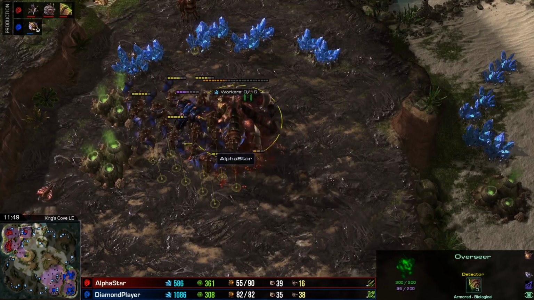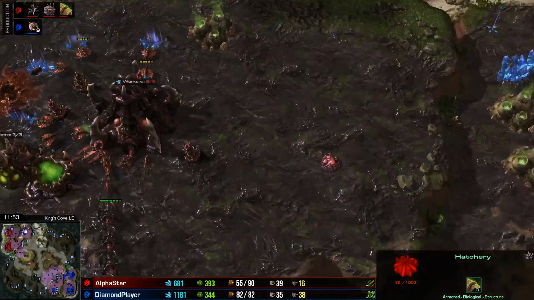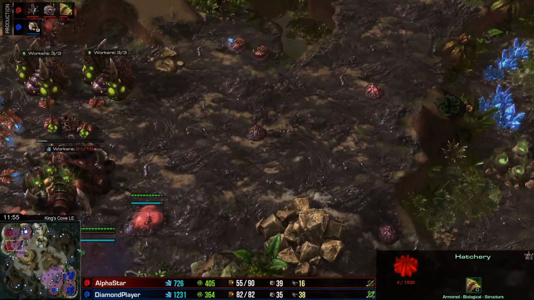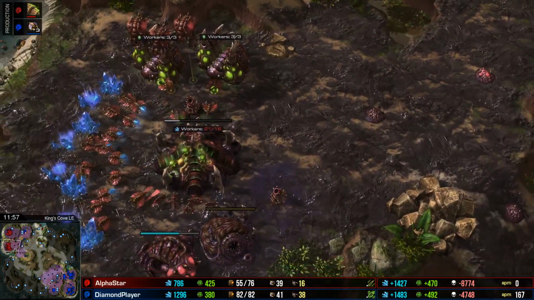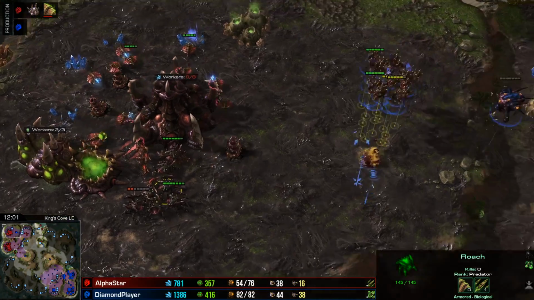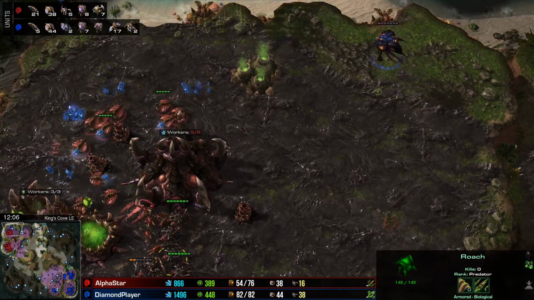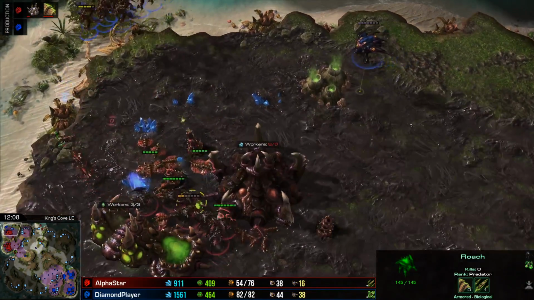Yeah, these mutas are going to kill off that hatchery. That's going to die. They'll still be able to poke and prod. I mean, there is a Nidus, but there's no vision for AlphaStar yet to use it. There's even really not that many units to put in, and 7 roaches is not enough. Currently there is 17 mutas for the Diamond player with +1 attack.